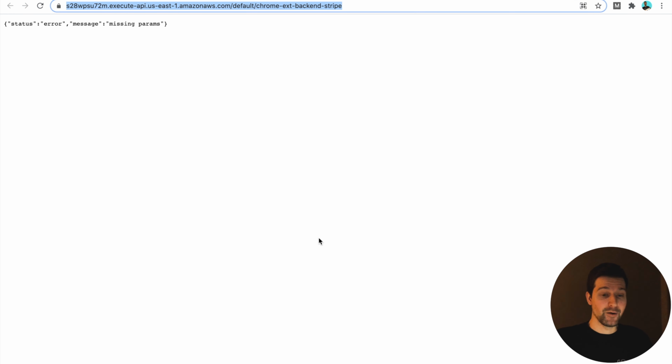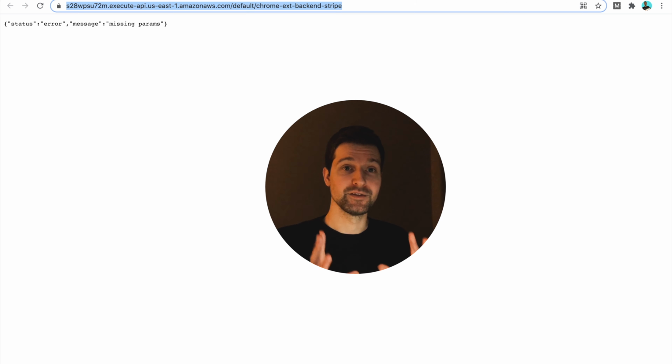So okay, that is how you can do it from start to finish. As I mentioned, all the code for this is in the description. Just make sure that you update your API keys and create your own Lambda function. If you have any questions on this, because I know there's a lot involved, just drop a comment below or send me an email, and I'll do my best to help you get this sorted as well.